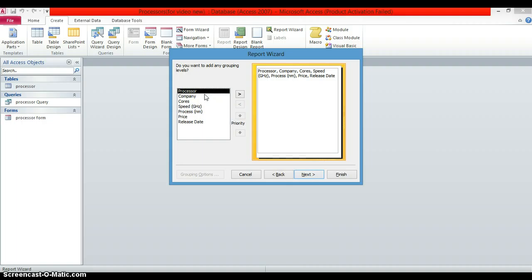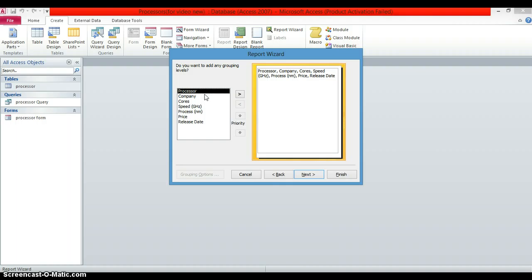Here I can do any groupings. For example, if I do the cores grouping, it will group all the processors that have the same number of cores in one place. For example, if 5 processors have one core and they're in different places on the report, it will just group them in one place on the top.